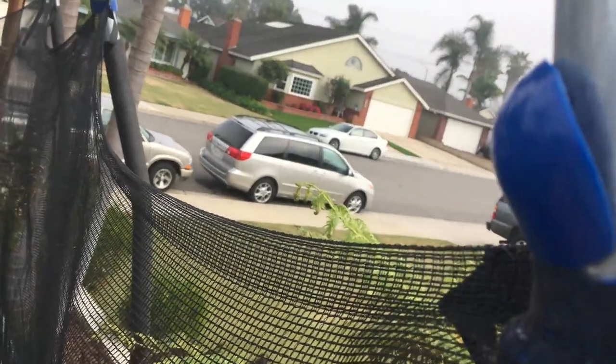I literally just broke my trampoline. That thing right there — this little blue thing is supposed to be on top of this thing, and it's not there anymore. It broke and slipped down. I also broke that by doing an egg roll into the net. I'm probably just going to go do a back foot flat now, because I want to see what that ends up looking like on camera. So let's go check it out.